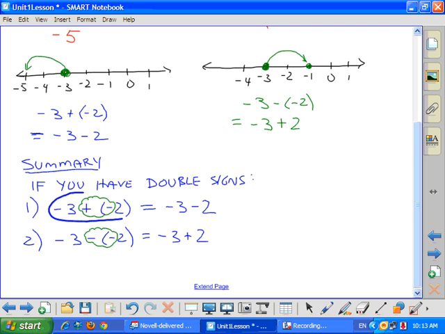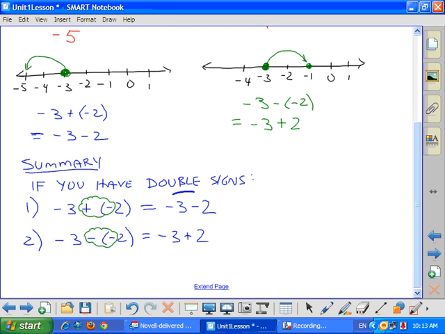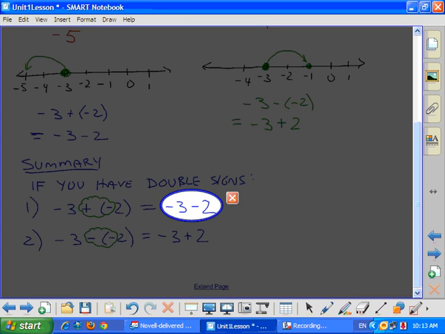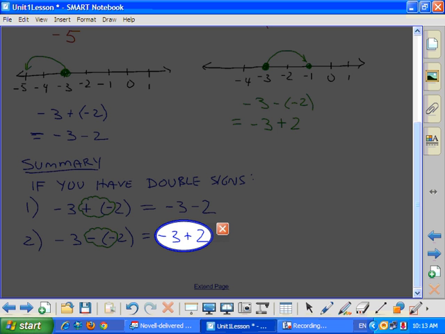If you see something like this, it's very tricky, because now you're saying negative 3 plus negative 2, so you're dealing with 2 signs. So our first step in our process here is to get rid of the double sign, and you need to be comfortable doing that, okay? Because these are a lot easier to deal with when there's only one sign to worry about.